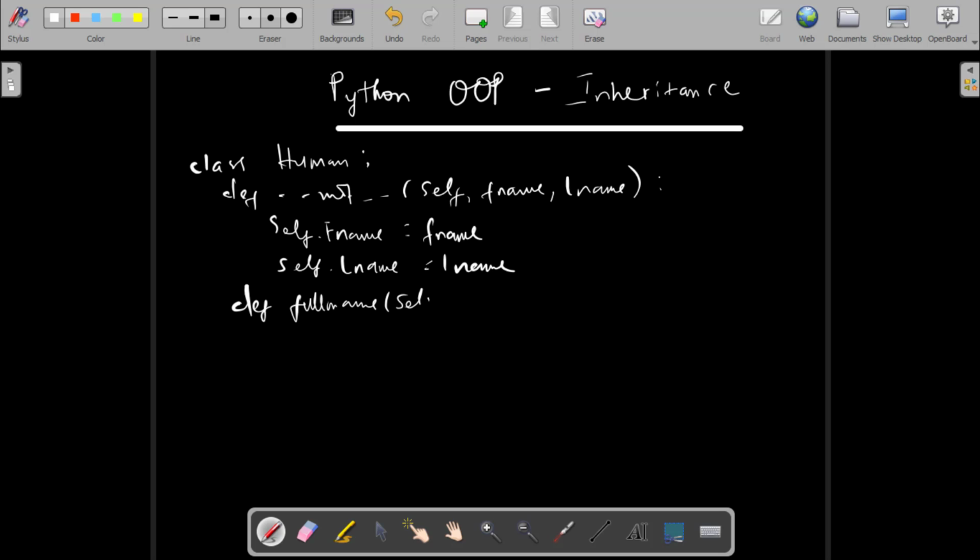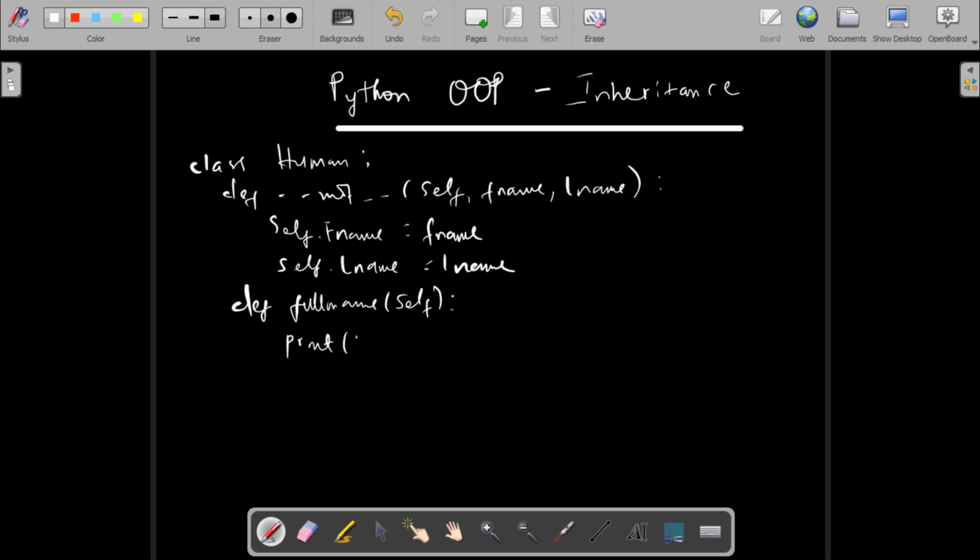It's going to take in the parameter self, and all it does is print out the full name. So it concatenates the first name.